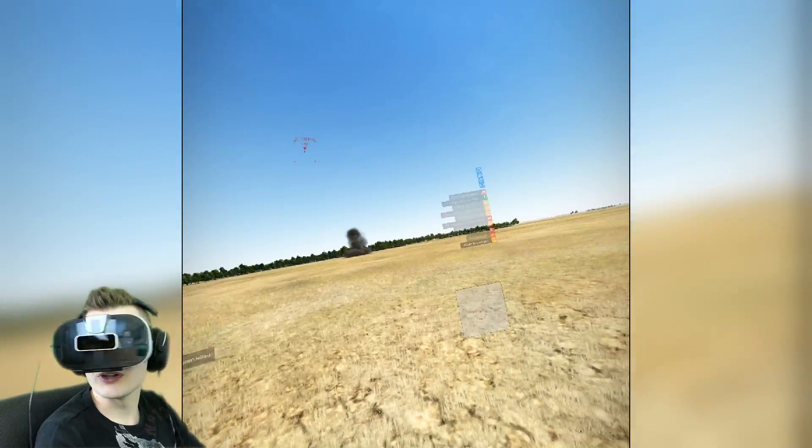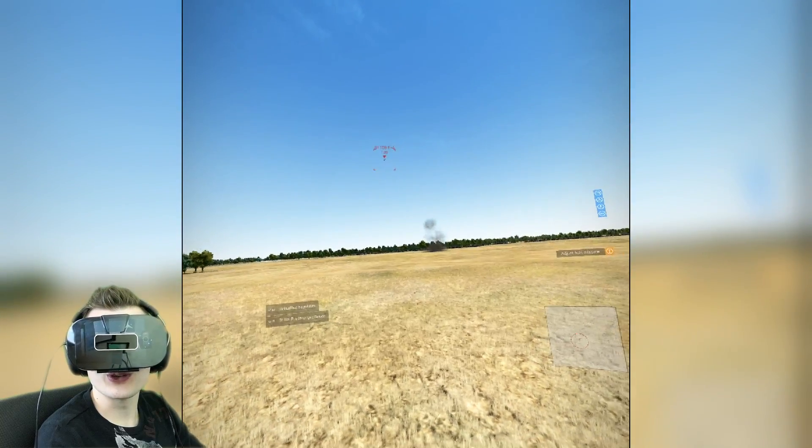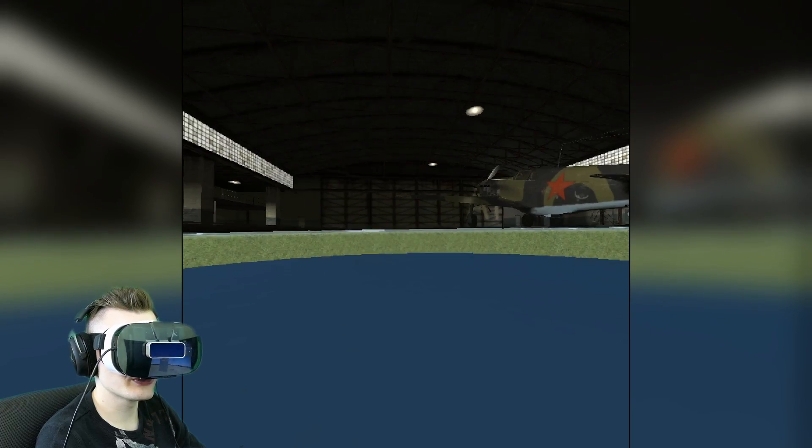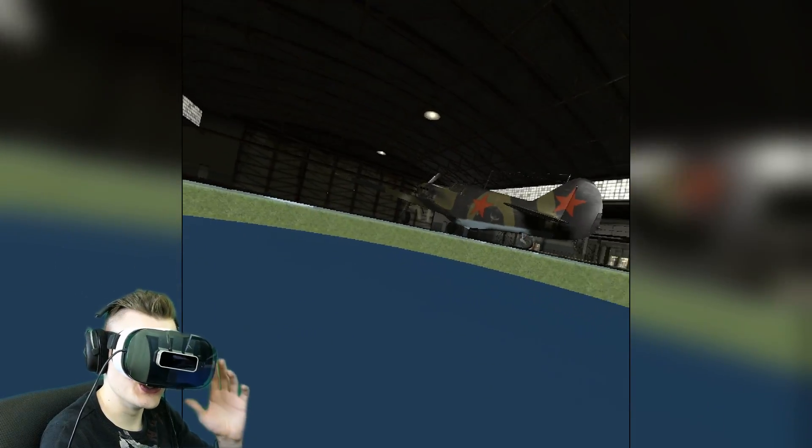You know what? Honestly, this is my first virtual reality combat experience in a World War II fighter plane. I didn't do too well — I totally did not do too well. So everybody, that was IL-2 Sturmovik in VR on a smartphone and Google Cardboard type setup, thanks to Riftcat VRidge. If you have this game and are very curious to see what it's like in virtual reality, you don't really need an expensive headset. All you need is a compatible smartphone and you're good to go.